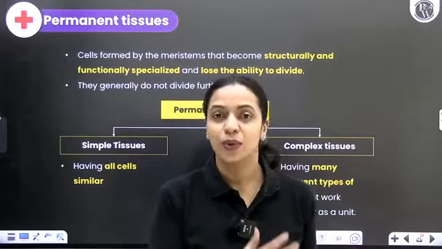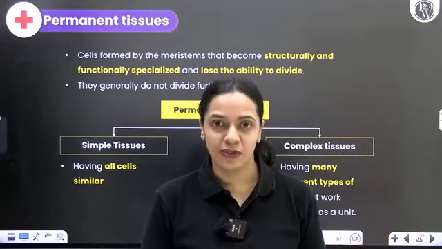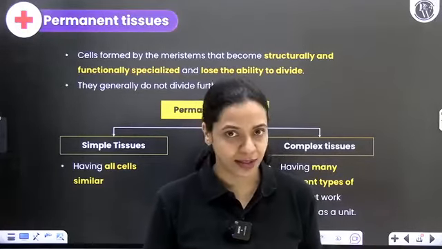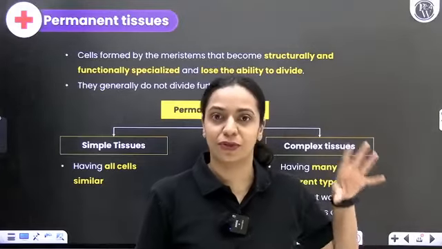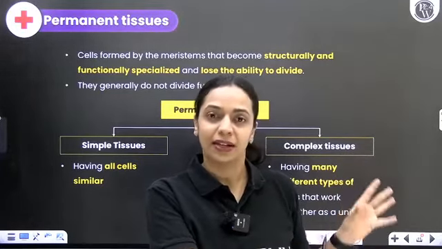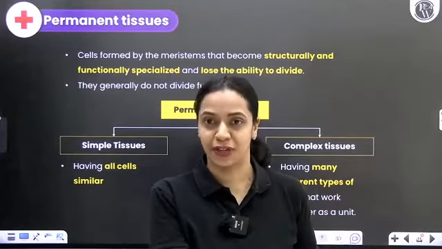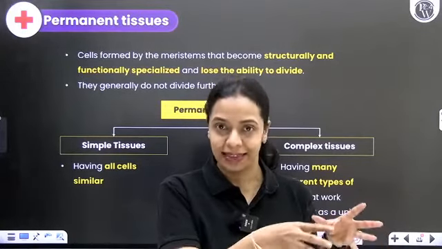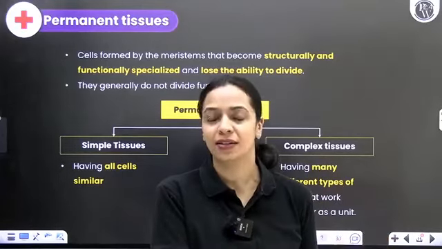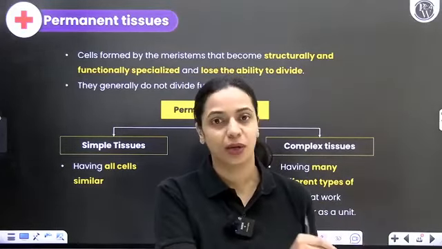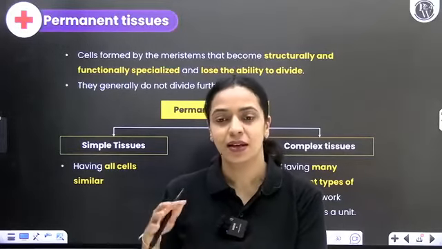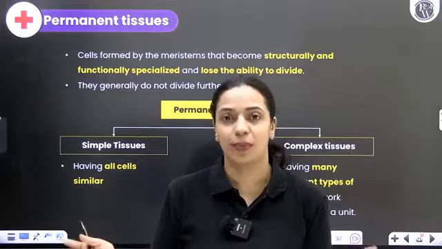On the other hand, you can have projects where there are 5 students, 2 of them are from 6th grade, 1 of them is from 7th grade, 1 is from 8th grade, 1 is from 9th grade. Over there, you have students from different classes, but they are doing the same project, right? Similarly, here, the cell type will be different. Different types of cells will be present in that tissue, but they perform the same function. The role that they are playing in the plant is the same, but it is made up of more than one type of cell. Whereas in simple permanent tissues, you have the same type of cell coming into a group and performing the same function.